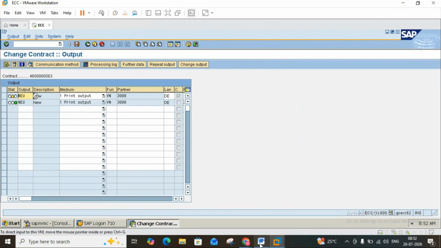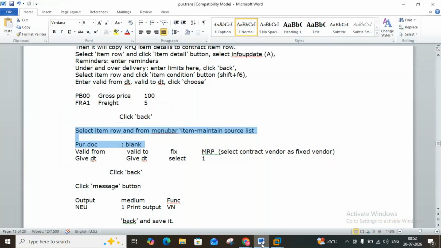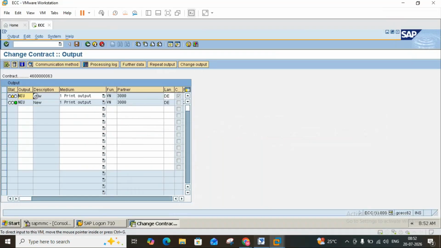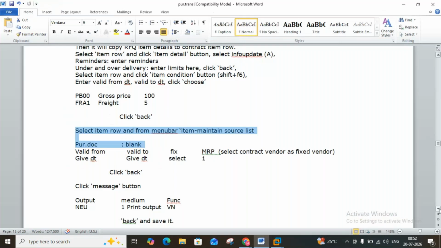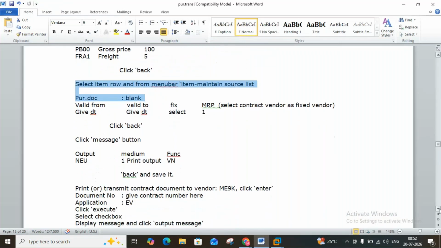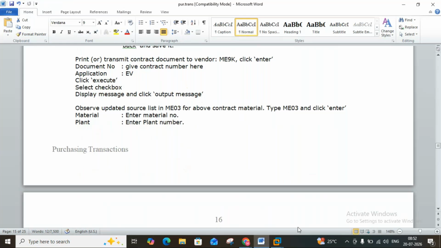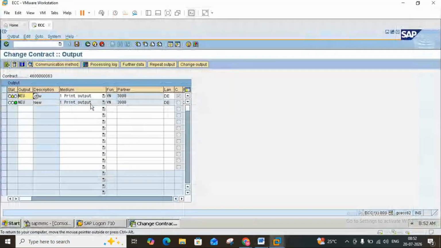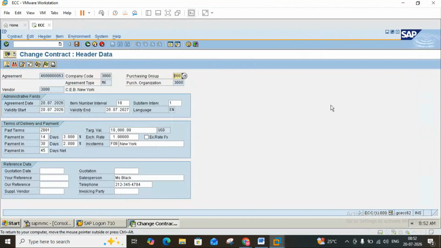NEU. That is the standard output. Okay, one print output and function VN. That is there. Back and save it. Okay, save it.